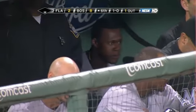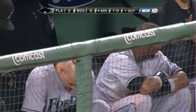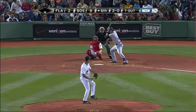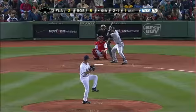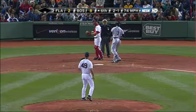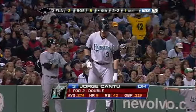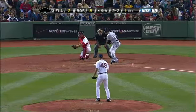Jorge Cantu with 1 out. The base is now empty. You can't forget where you're playing all of a sudden. I mean, forget where you're playing, forget the score. Like, hello. That's the one thing that Joe Girardi did and Freddie Gonzalez is doing now. You got a lot of young players. You kind of go through those spells with the players. Hanley Ramirez, guy has been around now 4 years in the majors, a little bit different. But the rest of the team and these young guys coming through the Marlins, it's kind of a trying thing at times. Right, this is the star player. I mean, this is your superstar player doing something like that. It's an aggressive thing. He's trying to hustle. There's a time that's not hustle. That's just silly. Hanley Ramirez is out, number 1 of the 6th inning. It's Jason Bay's 6th assist of the season.